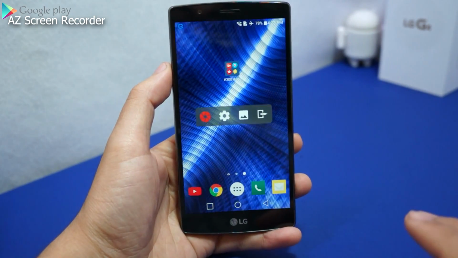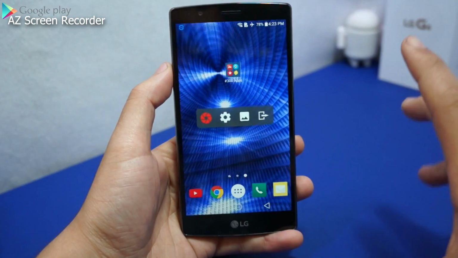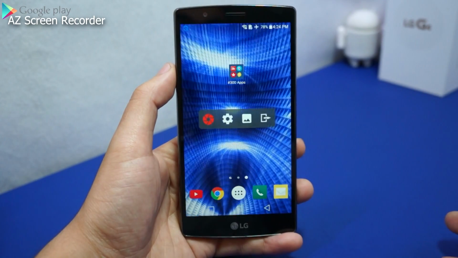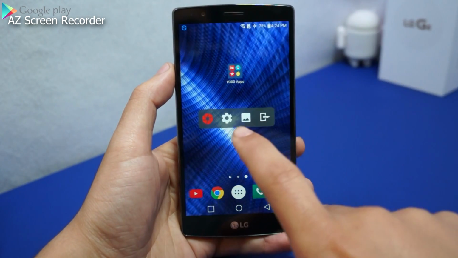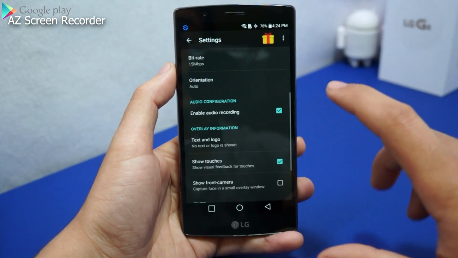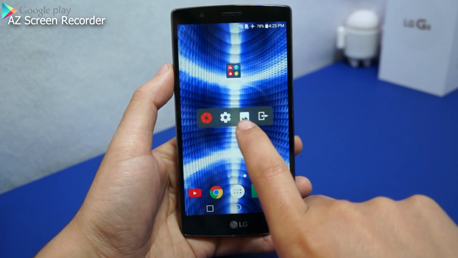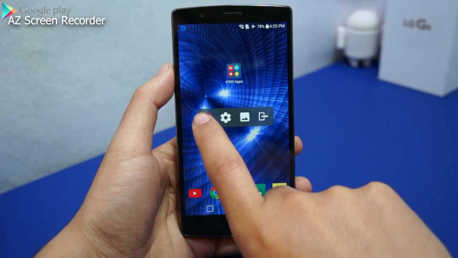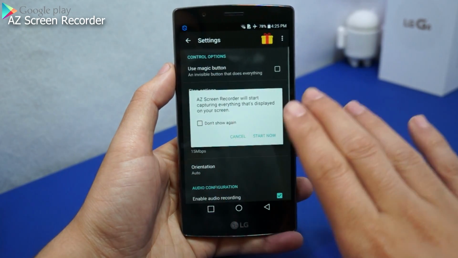Those of you guys who've always wanted to make recordings with smooth playback with audio and everything, you don't need to be rooted first of all. I'm not entirely sure if KitKat users will be able to use this, but with that said, this application is very easy. You got options in here, resolution to record in 1080p, and I have not had it crash at all once. So right here is the record, that's the options, that's to see what you've done, and that's to exit. When you press this button right there, a screen recorder will start capturing everything that's displayed on your screen.